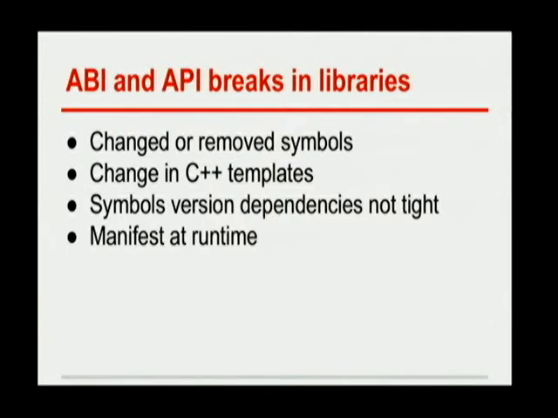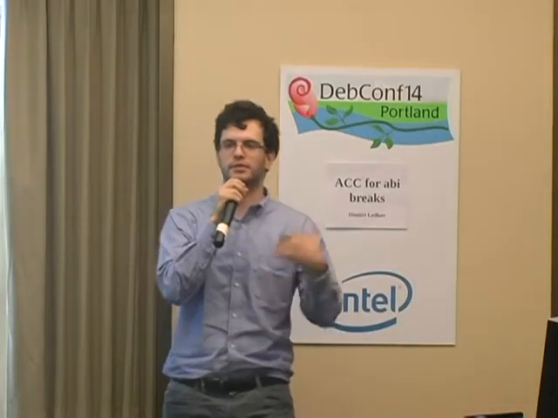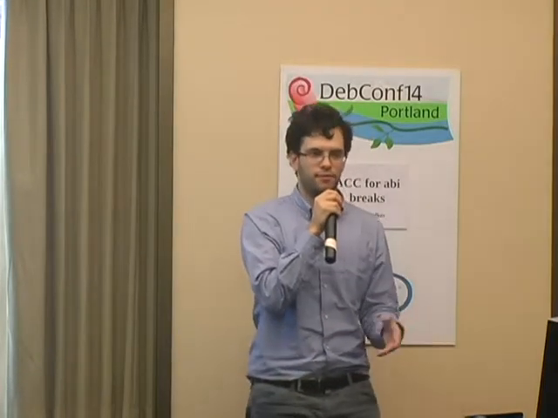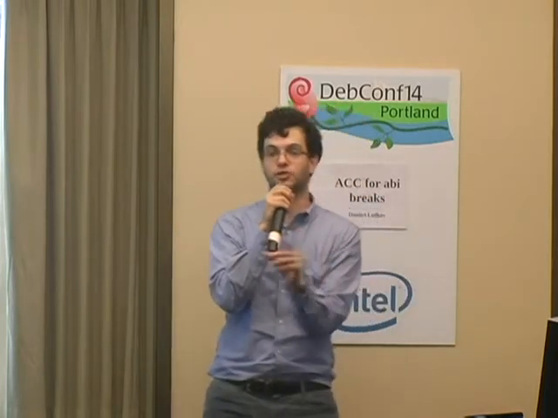There are a few ways ABI can be broken in a library. The most common one: you change or remove symbols. For most packages, you should be using dpkg-gensymbols and check symbols files, such that you can catch removal of, for example, C symbols from a library. With C, if, for example, arguments on a particular function change, you will not notice that change in symbols files, but the ACC tool will notice that. And it will inform you that the ABI has been broken, in terms of how many parameters you pass or what their sizes are, if the sizes of the structures change.